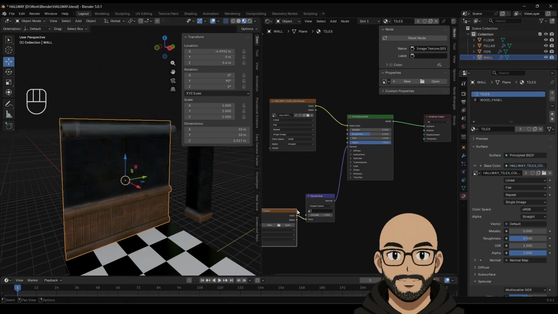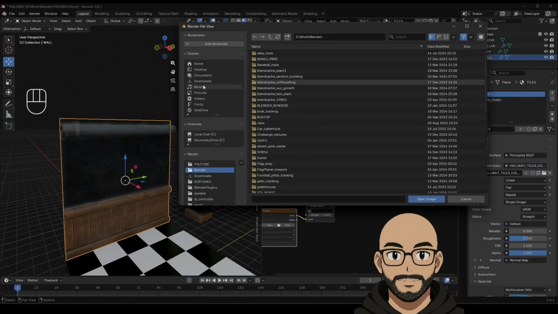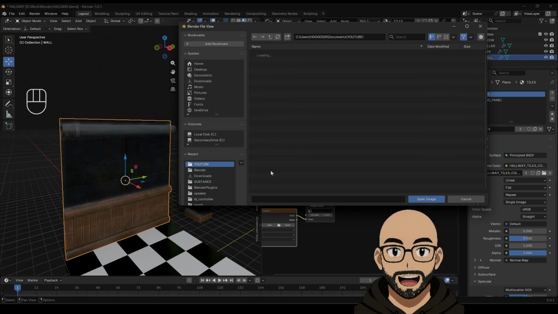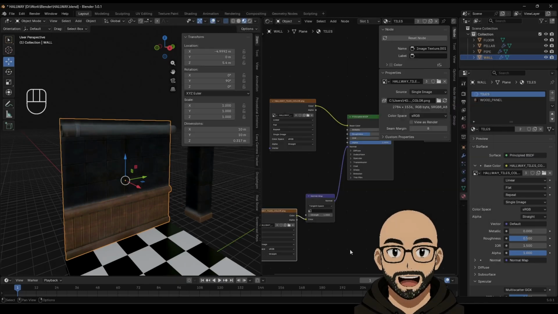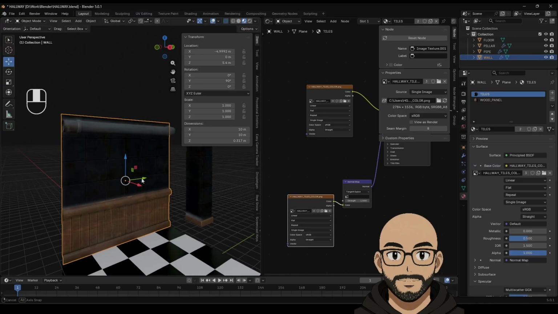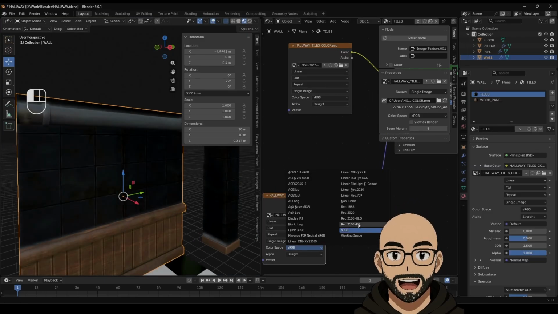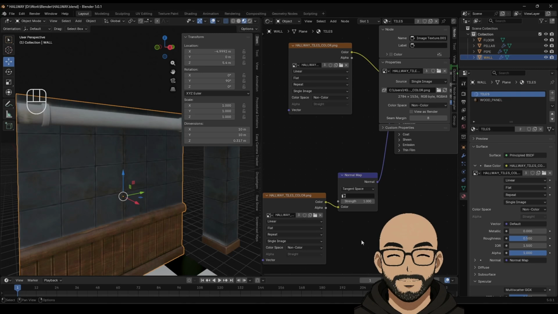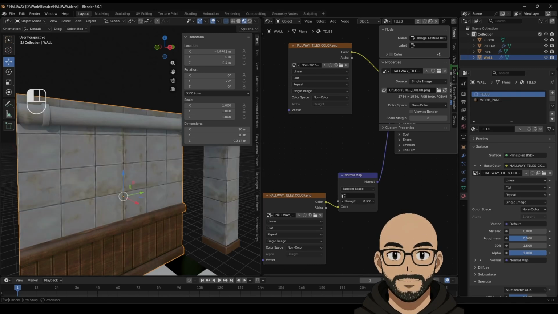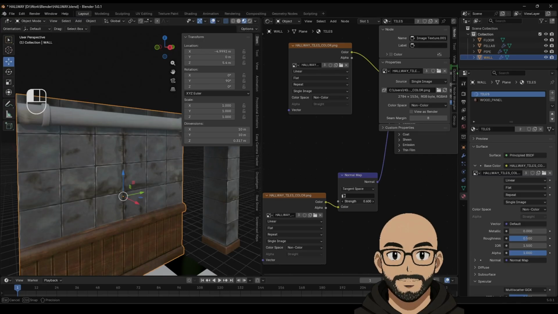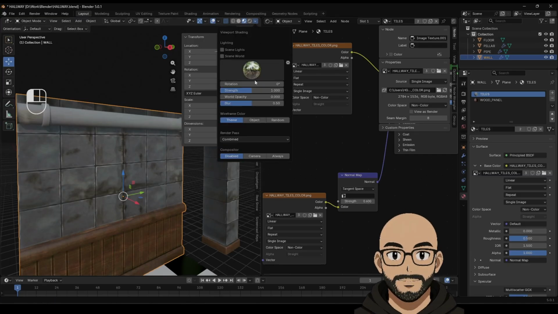Image texture. Documents, my YouTube folder in there. There we go, that's better. And then color space, non-color. Why is that going to non-color as well? Oh, that's just the normal. Okay. Is it just the light then? Let's see.